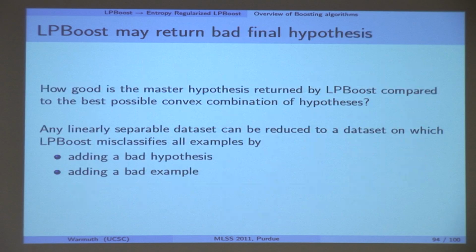In this context, what happened is, you have some kind of a trade-off matrix. And now you predict with the L1 objective. And I can show that by adding just one bad hypothesis, all the labels flip. Or by adding one bad example, all the labels flip. So it's an extremely intuitively unstable thing. And that's why I don't like it.